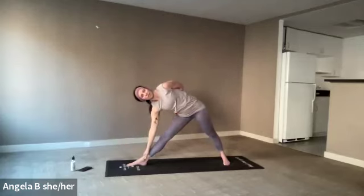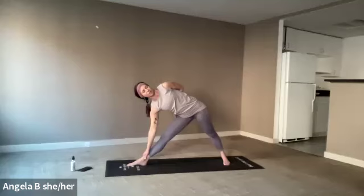Bringing your right hand to your right shin, coming into triangle. Press into your right foot, squeeze your right glute, turn your left hip open. One more breath here. Rebend your right knee, come into warrior two.